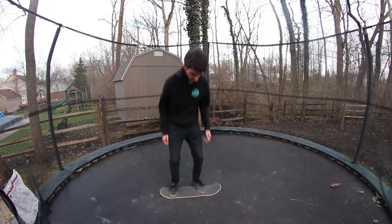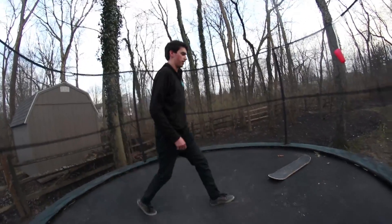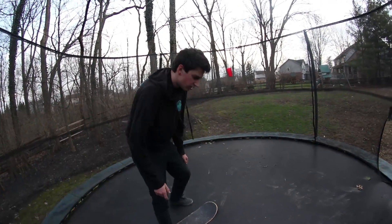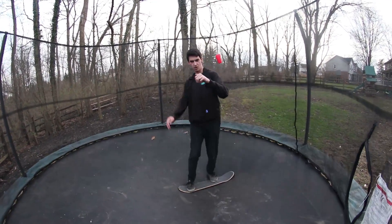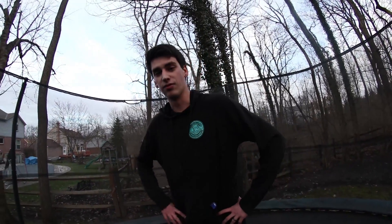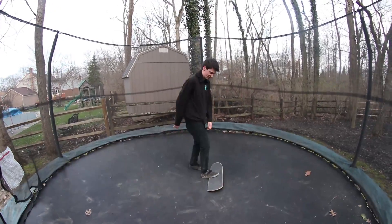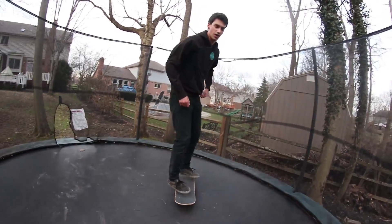Backside flip! If you do it first try you have to buy me B-dubs. That was impressive, you should have just stood up. Nice! Your back leg was in front of your front one when you landed. How about a double kickflip - flip twice. Good catch! For the last one: big spin heel flip, frontside not backside. I'm literally dying right now. Yes! It's kind of a 90 but I don't care.